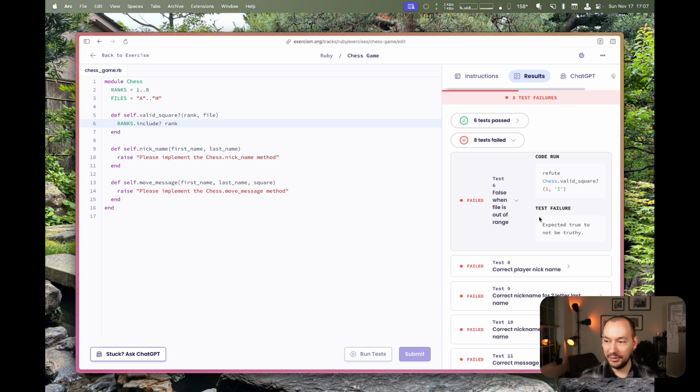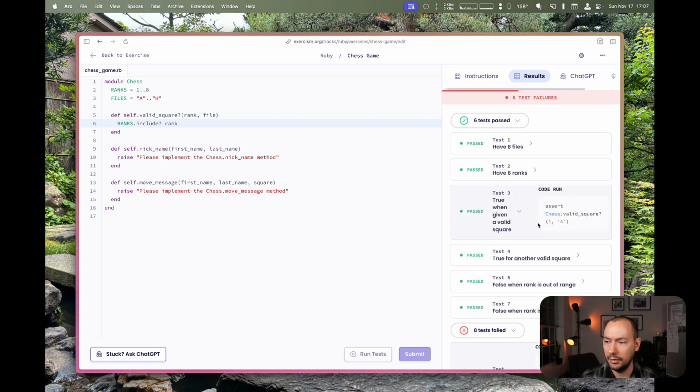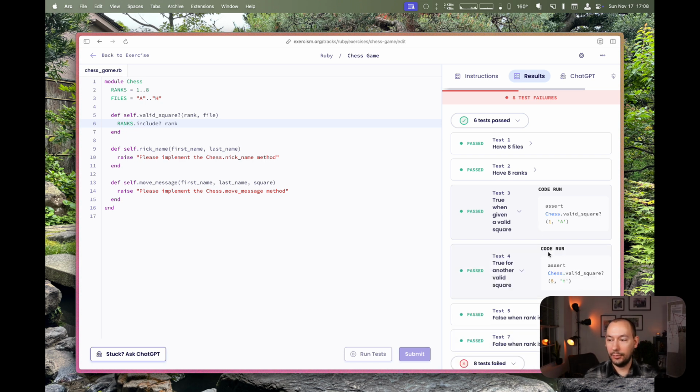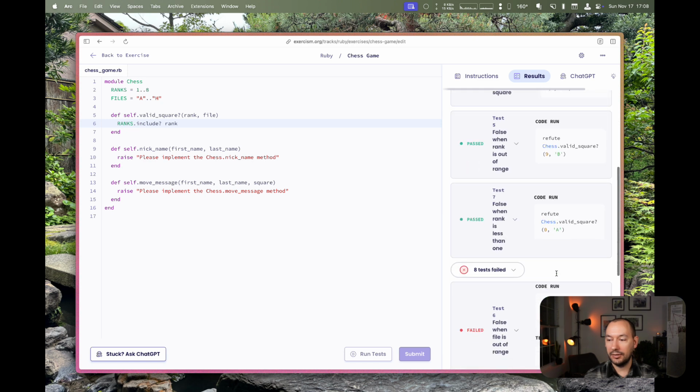Honestly, these are the kinds of error messages that are not too important. Actually, that's not even the right test. Well, that's curious. So these tests maybe are not the best written tests because, interesting, we passed several tests with only checking that the ranks exist.